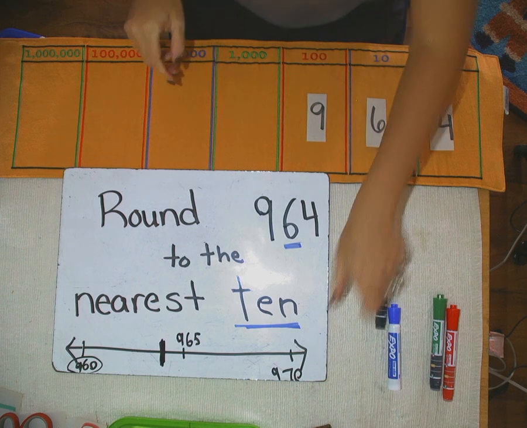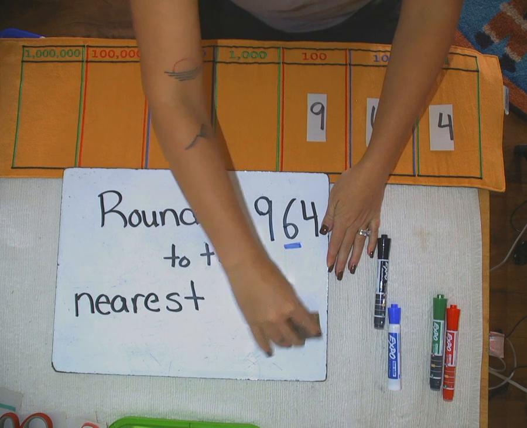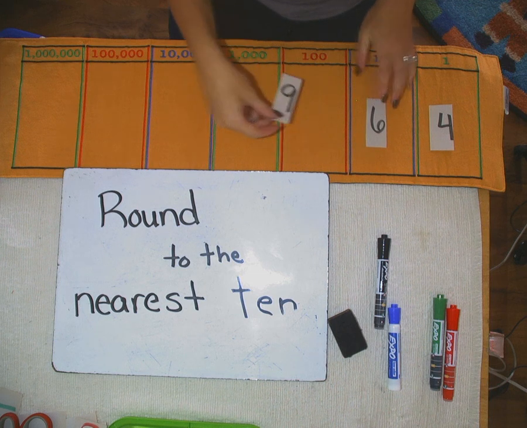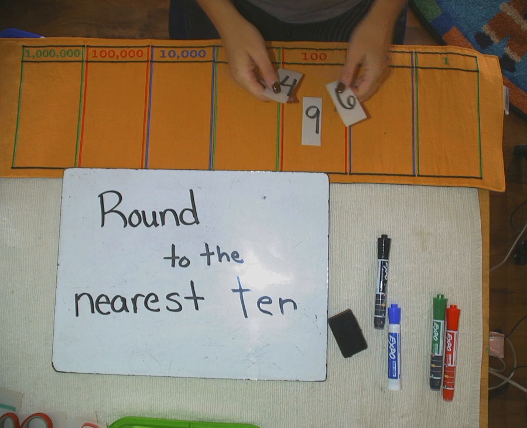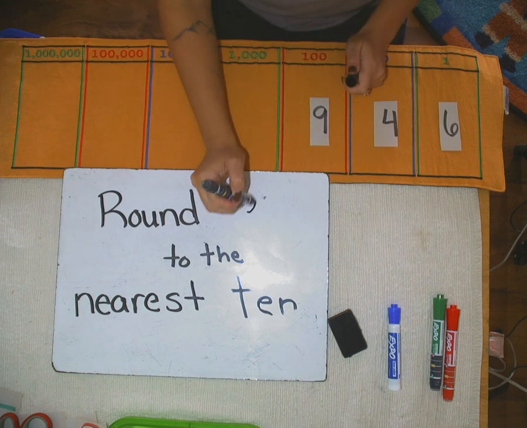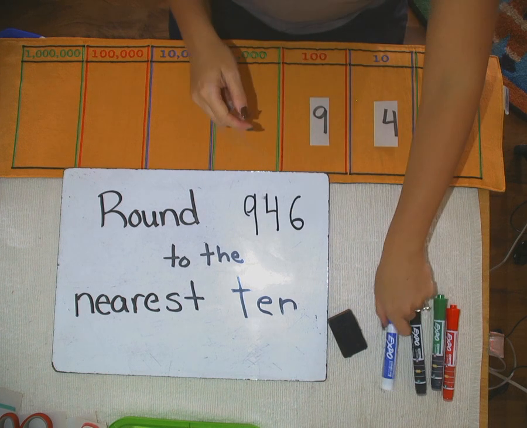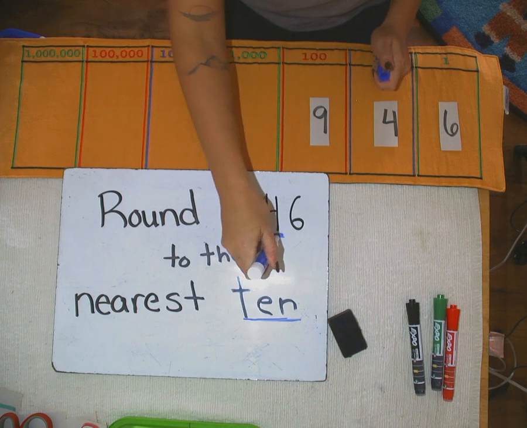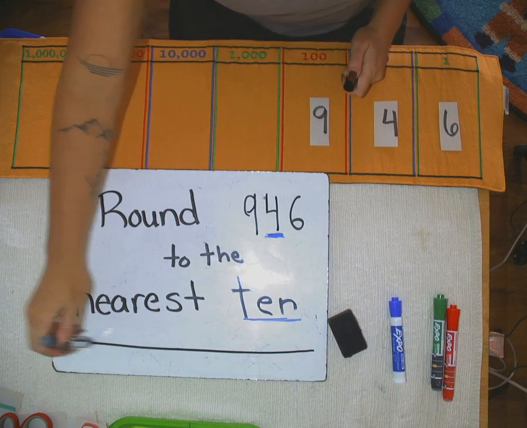Let's scramble our numbers around and try it one more time. We'll still be in our 10 place value, but now let's try 946. We have the number 946. We're still working in our 10 place value. Our tens are where we need to be paying attention. This is what's going to help us develop our number line and look at those benchmark numbers.